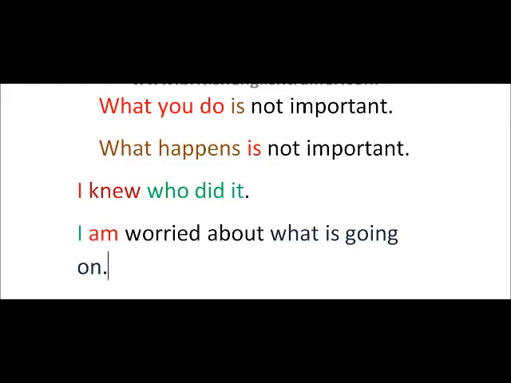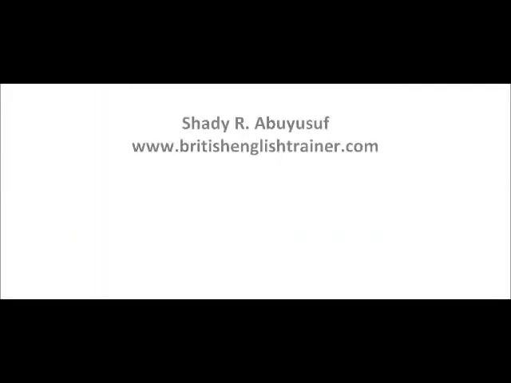Now, what is going on is a noun clause used as an object of the preposition about. When you look inside this noun clause, what you see is a connector and a subject at the same time. So what is a connector and a subject at the same time? And then we've got a verb. Now, here comes a very important question: what are the connectors that can be used as a subject at the same time? So, what are the connectors that can be used as subjects?